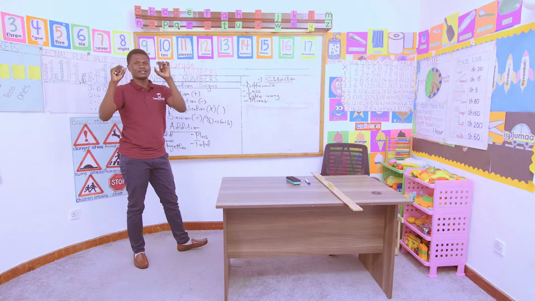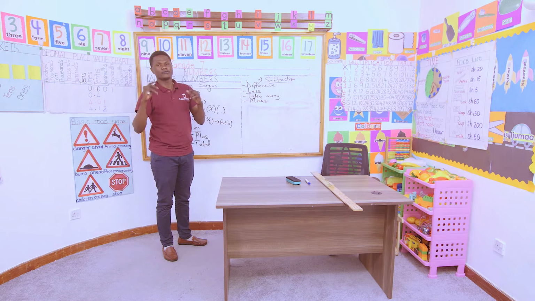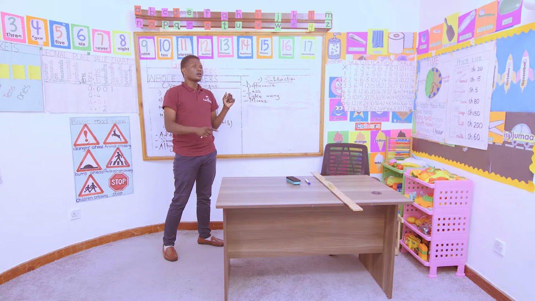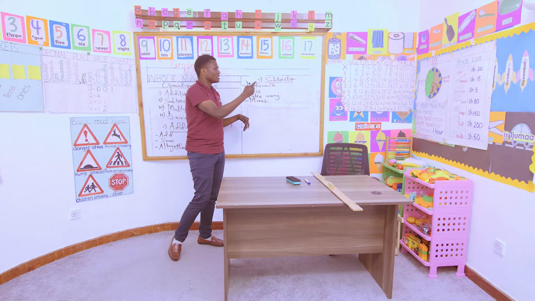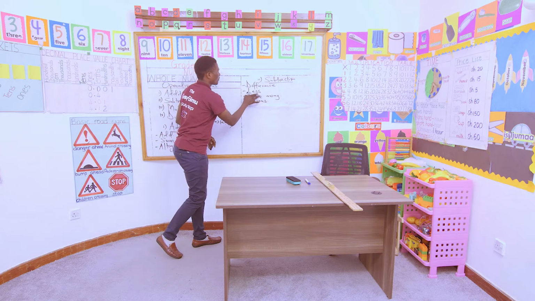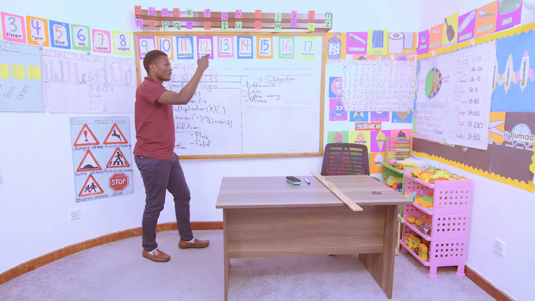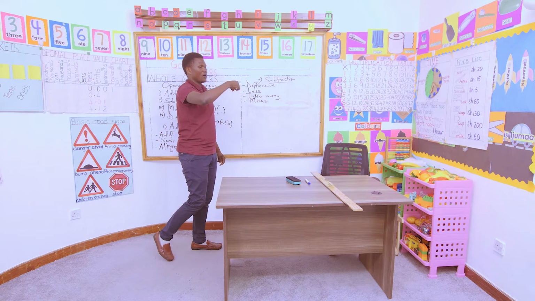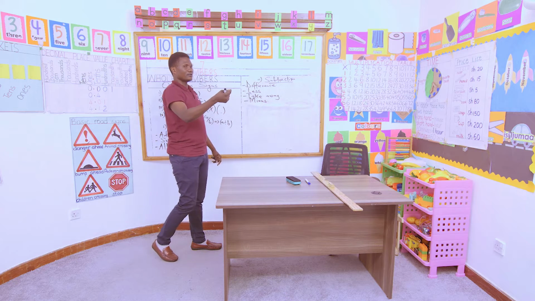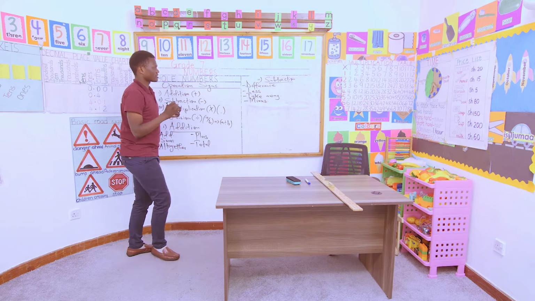10 minus 3 means you're subtracting. What is the difference between 10 and 3? You're supposed to subtract. How can you set an example using the word less? I am 5 years younger, or 2 less than. The moment you see the words less than, it means you're supposed to get the difference.